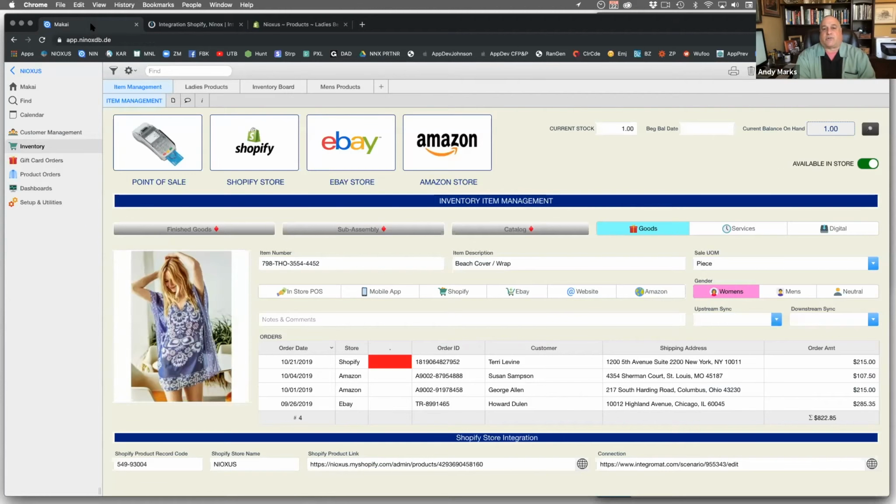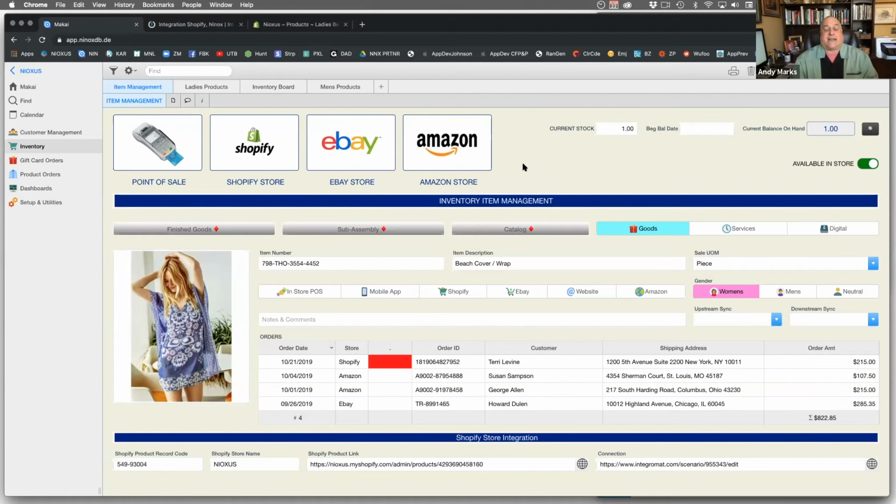In this case, the central hub is Ninox. The central actor is the piece of inventory itself. All of our quantities, our price models, all of our shipping and purchasing and logistics happens within Ninox. And then the spokes that emanate out from that central hub are things like our point of sale system, our Shopify, eBay, and Amazon stores. But if you run even just one store, even if it's just Shopify, but especially if you are running multiple stores for your goods and services, again, best practice, use Ninox as your system of record, and build separate scenarios for each individual store.